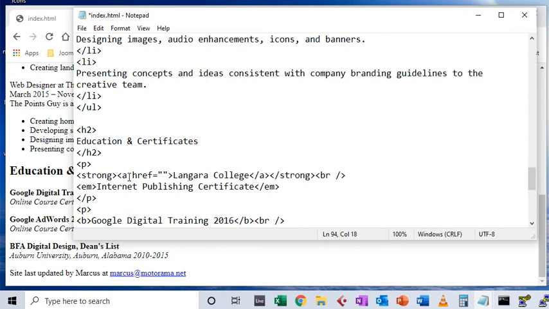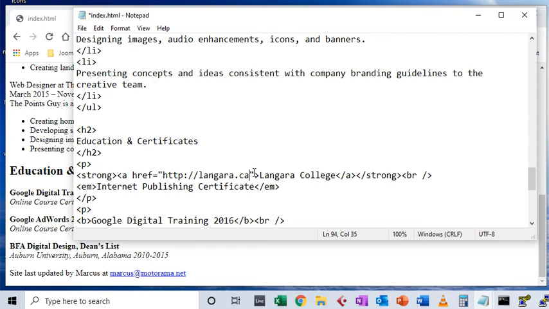Now this time, if you have an absolute reference, that is, points to a document outside of this site, we can use it for documents inside the site as well, but if it's outside of the site, it absolutely needs the http://, and then we can just say langara.ca. Now there's a second attribute that is useful if you're sending users to another website. You want your website to remain open as a resource so they don't have to use the back button.